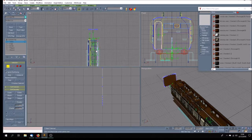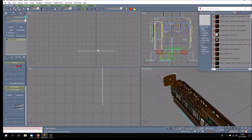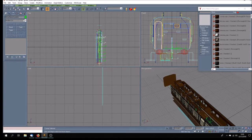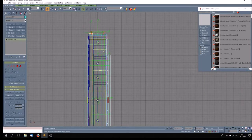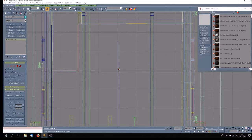And then if we look down from the top, and what I'm going to do is clone that and join it together. We get a single editable poly, and I'm going to replace my replacement of the one through to the guard section. Just this one, please. This one here. Take that out. Drop this between the two doors, and let's have a look.